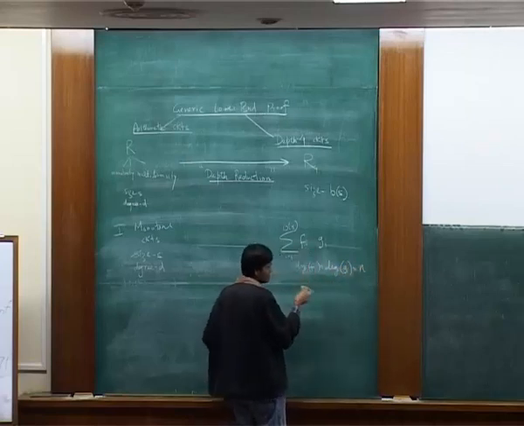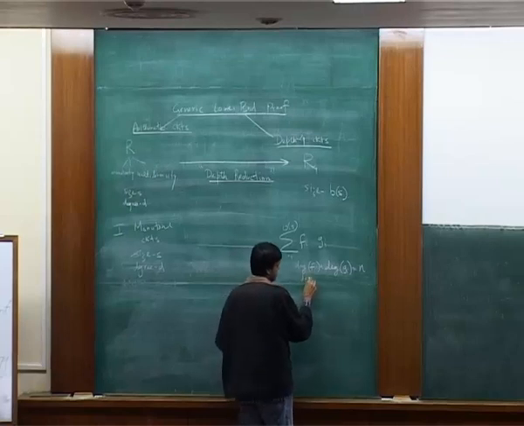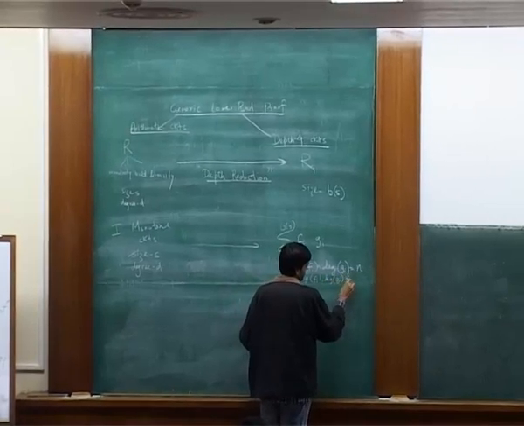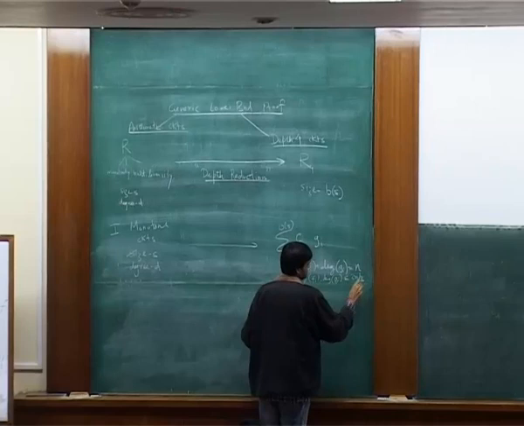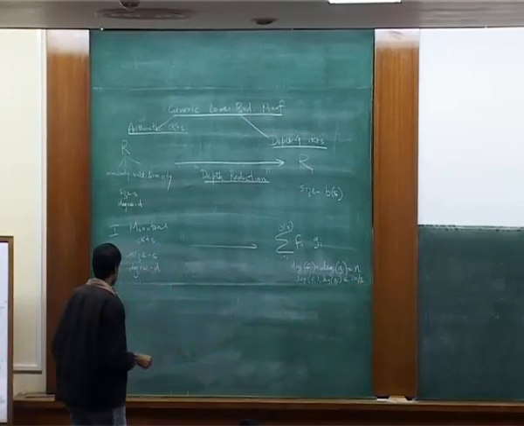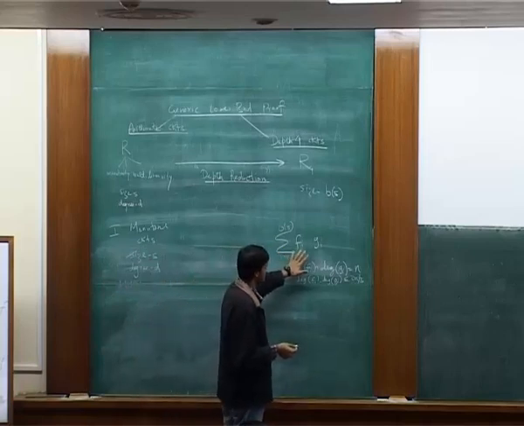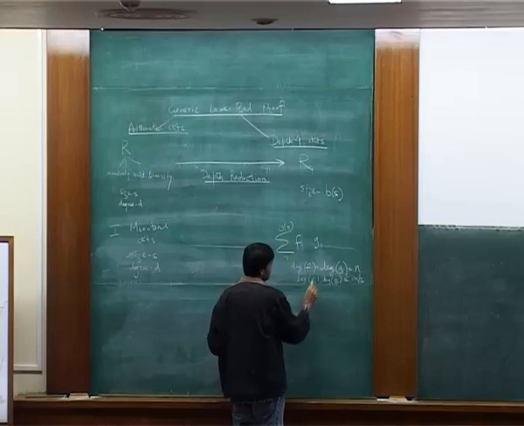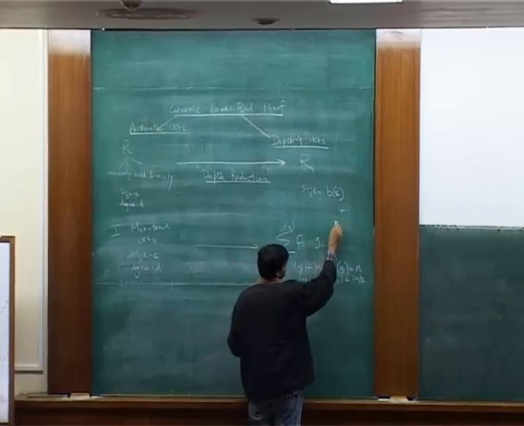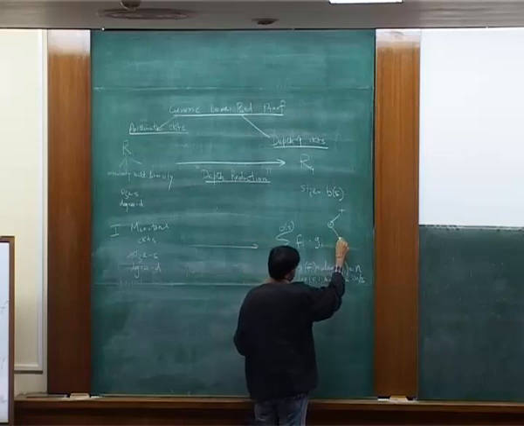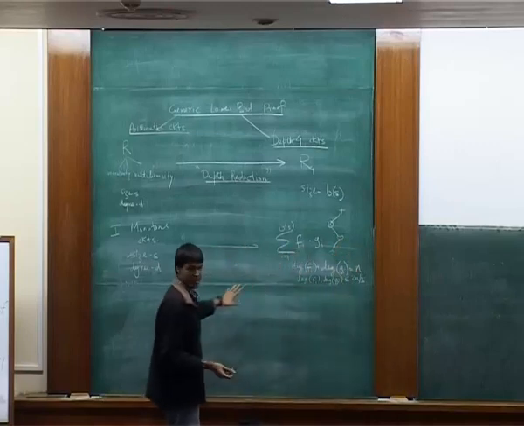The second restriction is that they are not too large: the degree of both Fi and Gi is at most, let's say, 2n by 3. It's easy to see that this is a depth 4 circuit. Why? There is a sum gate at the top, a product gate in the middle, and then these two are polynomials, which are again computed by a depth 2 circuit, and then there are variables. So it's a depth 4 circuit, easy to see.